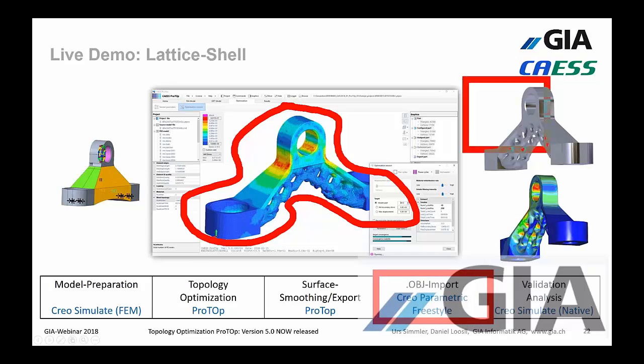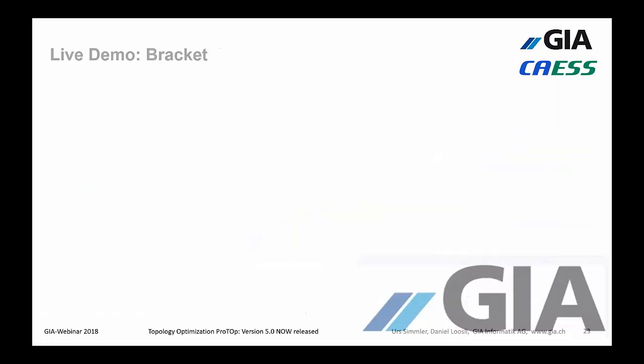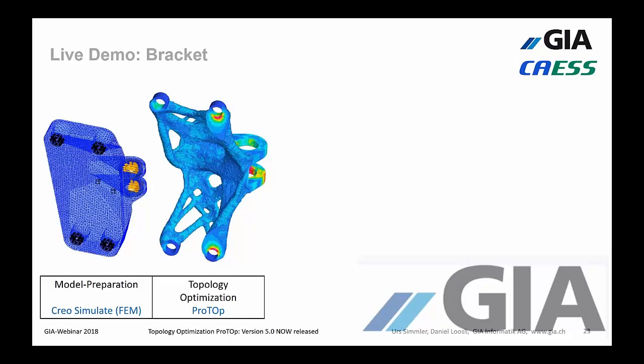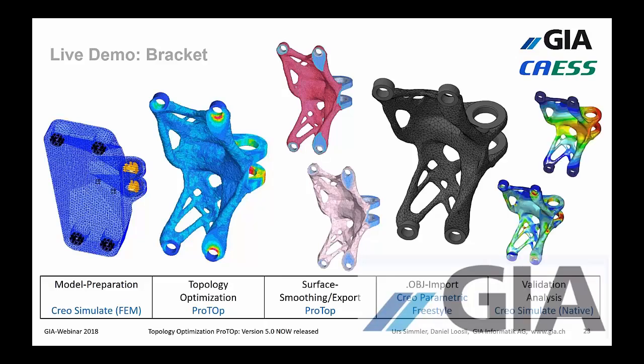Then we smoothed and exported the structure as an OBJ file. We got back to Creo Parametric, or my CAD system, where I took this OBJ file for creation of my Bionic part, and then I did an easy simulation in Creo Simulate. Of course, we can do that with an even more complex structure. It takes a little bit more time, but it's the same process. And looking at my watch, I think we will not have time to do that again here, or just in a very short way.